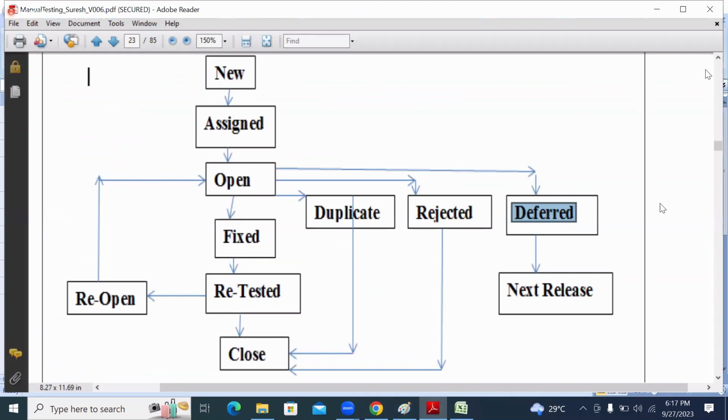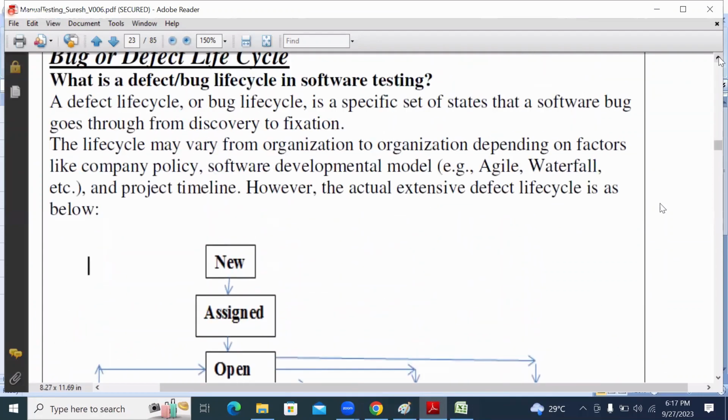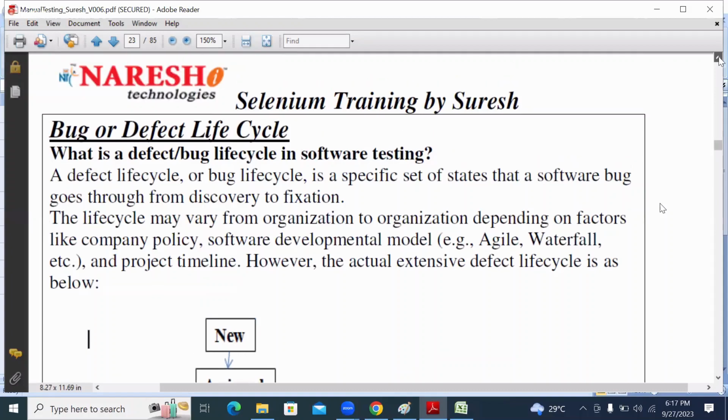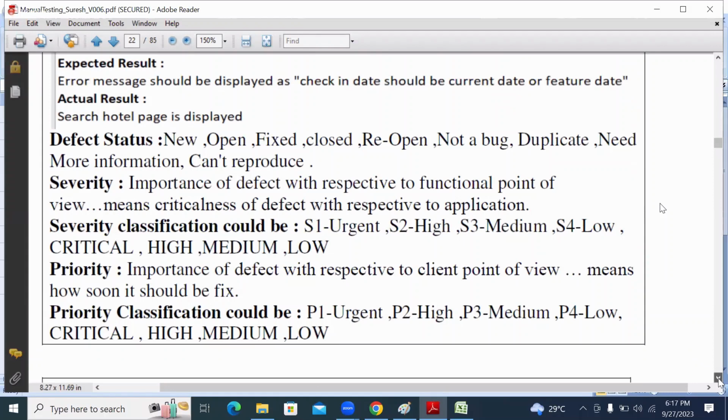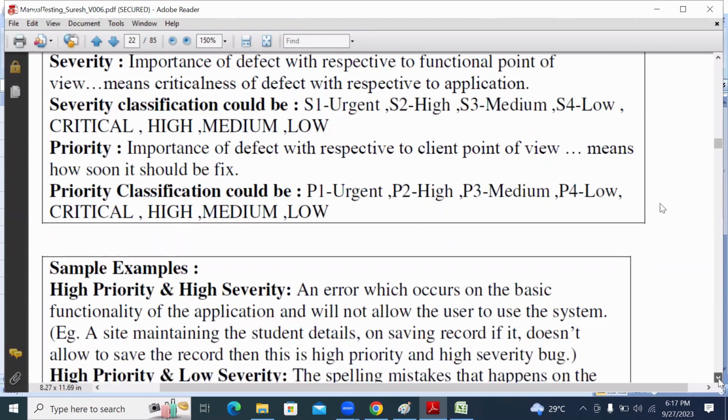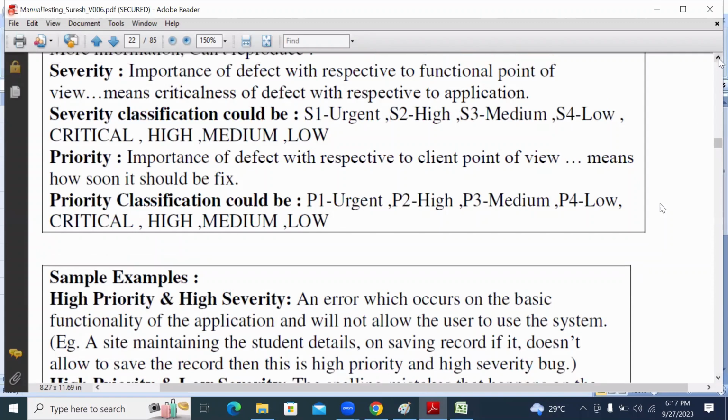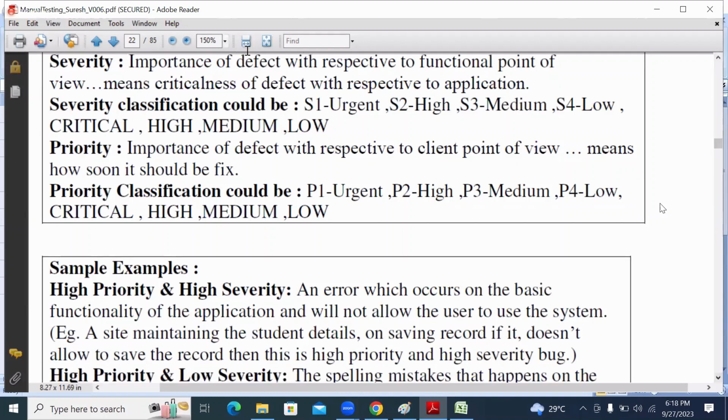So go with a new heading, and write the heading: severity and priority. Take the main heading as severity and priority. Under that, take the subheading severity, and then make a note of the description up to this highlighted statement.